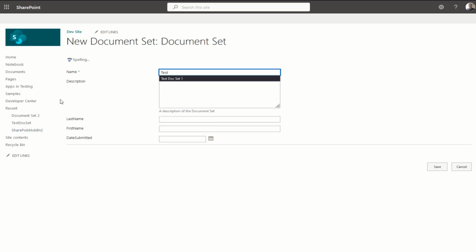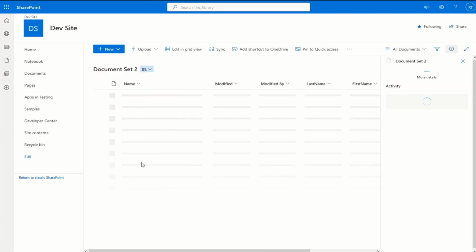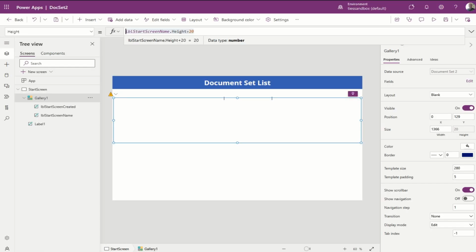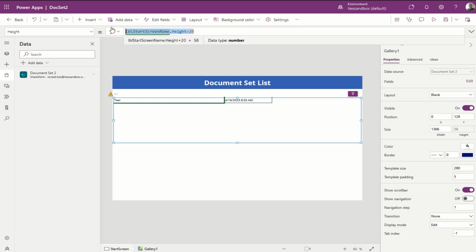As you see, none of these are required, so I don't have to fill those in if I don't want to. The only thing that's required is the name field. Okay, now go back to our document set, and you see test is made. So if you come back into Power Apps and you refresh your data connection with your data source, it should show up. Boom, there it is. Now if we go here, now it says it's 58, which is about right.